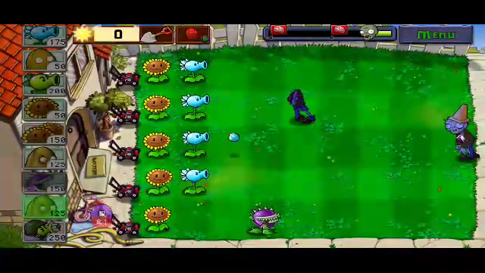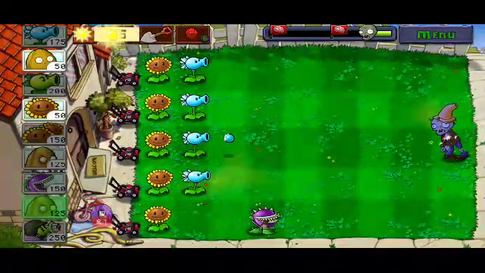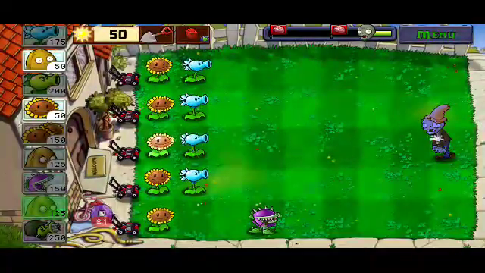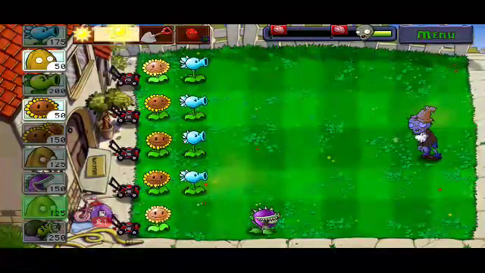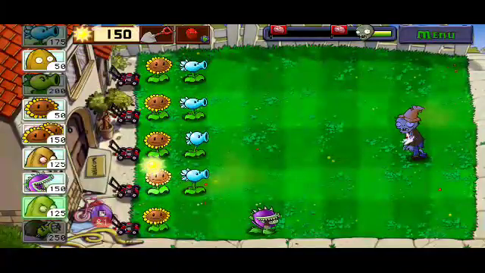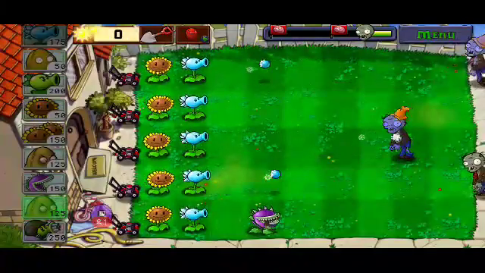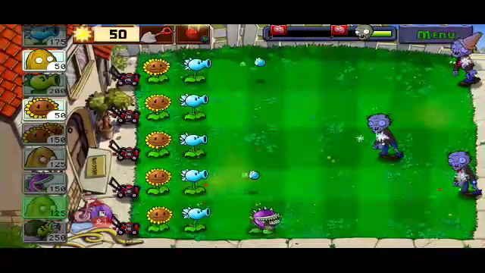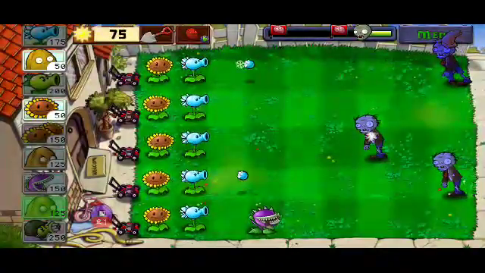Yep. So put the chomper in at the right time and munch. The zombie's gone. That's where the chomper becomes useful. Sudden death. I think except the Gargantuar and Dr. Zomboss, the chomper can literally bite off anybody.